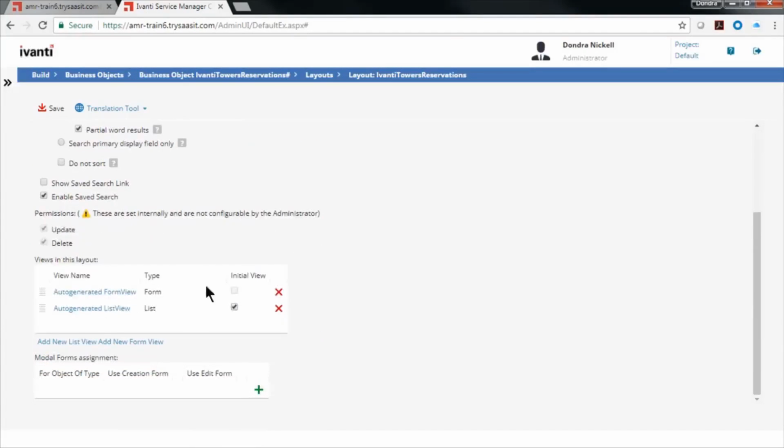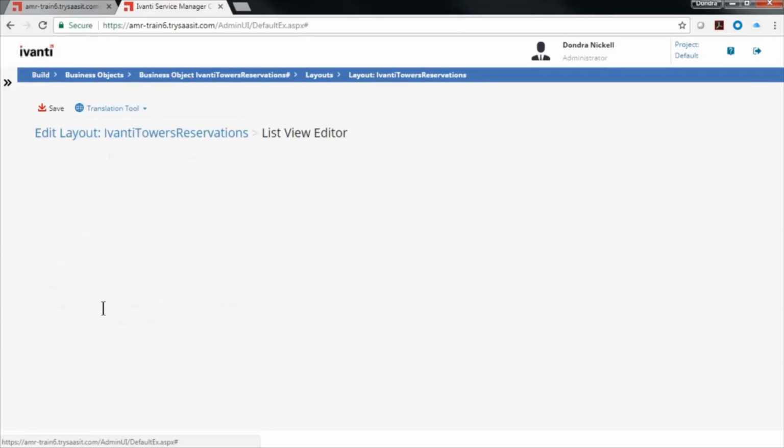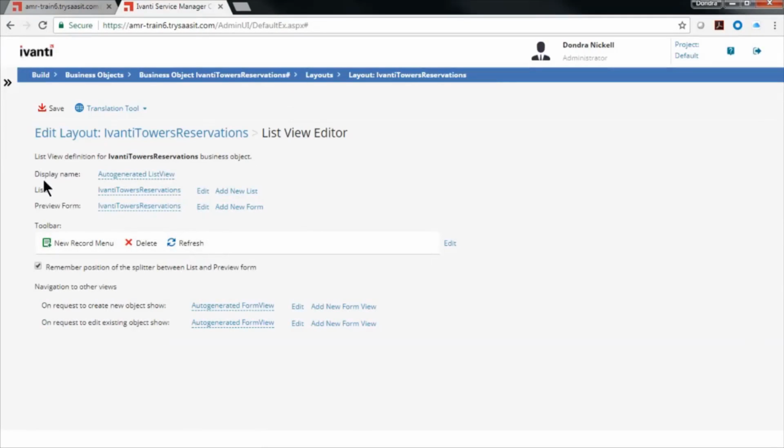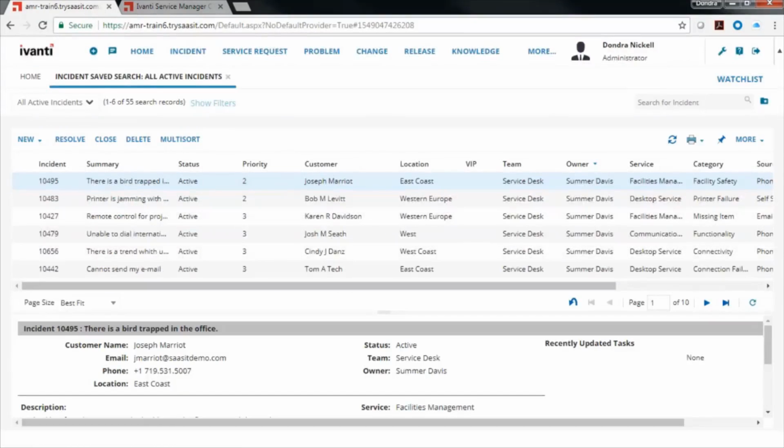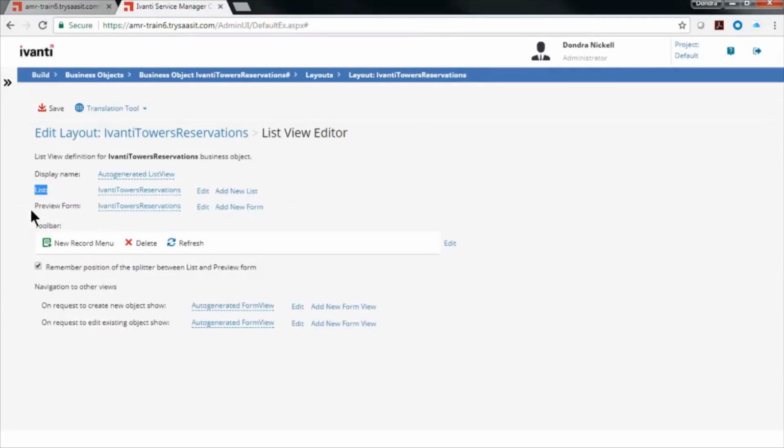Okay, so then we also have the list view. And so the list view, what it's saying is, okay, this is the display name. And when we click on the list, which list view do we want to have show? So we're telling it which list view to use here. Then here's the preview form.